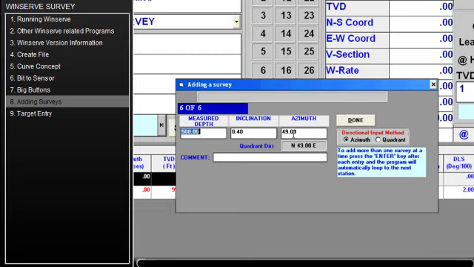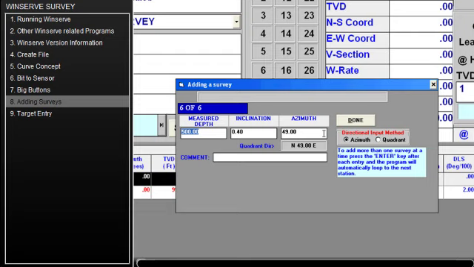So we're drilling ahead here, and the important thing to note, if you look at this little note right here, it says that if you want to add in a lot of surveys at the same time, you hit the enter key. And when you get to the end over here in azimuth and you hit the enter key, it automatically wraps around to the next survey.